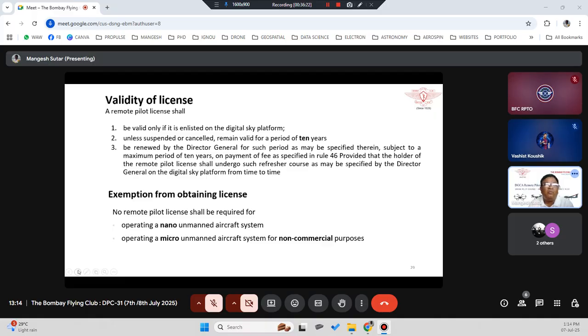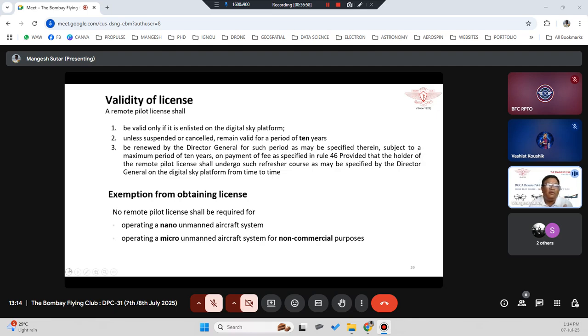Okay, so they want more and more drones to come in the small class, which is 2 kg to 25 kg. Because when you build a drone and attach a payload, automatically your drone's weight, battery and all those things will go above 2 kg. In the micro class there are only drones like your DJI drones, unless you have done very strong research on the drone where you're optimizing the weight and the airworthiness of your drone, and you're making sure the drone weight is less than 2 kg.